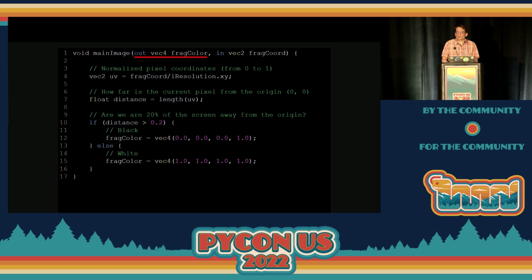I'm going to output what color I want that pixel to be. And the output is going to be a vector of 4 numbers. If you have worked with web or graphics, you're probably familiar with the red, green, blue framework of how you specify colors. So how much red, how much green, and how much blue should I have? Those are 3 elements. The 4th one is transparency, so that you could layer additional renderings on top of each other. So this is the input, and this is the output.